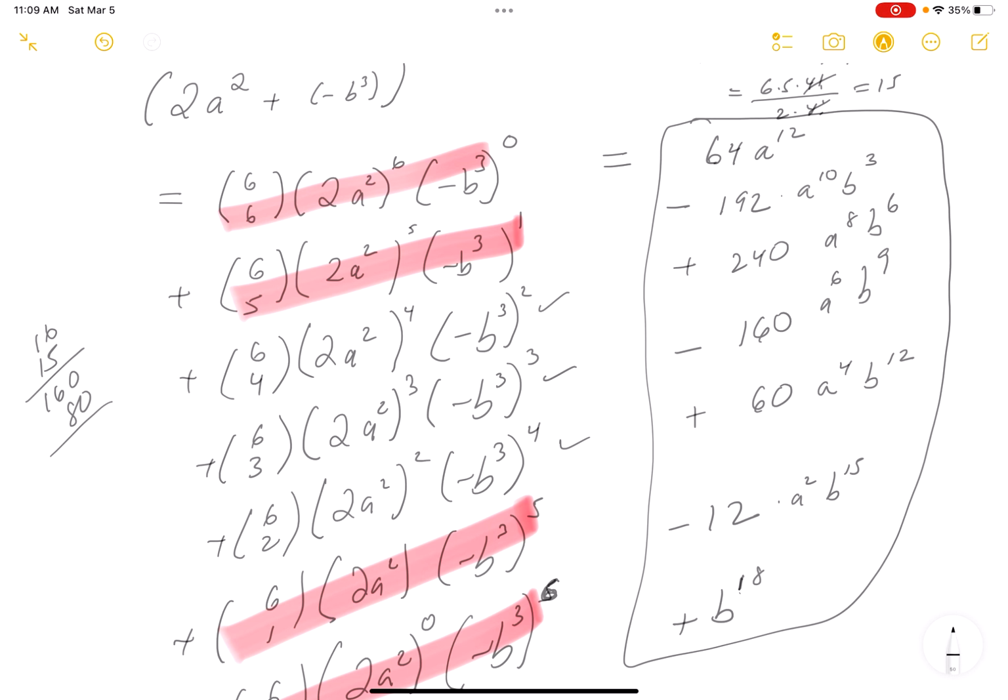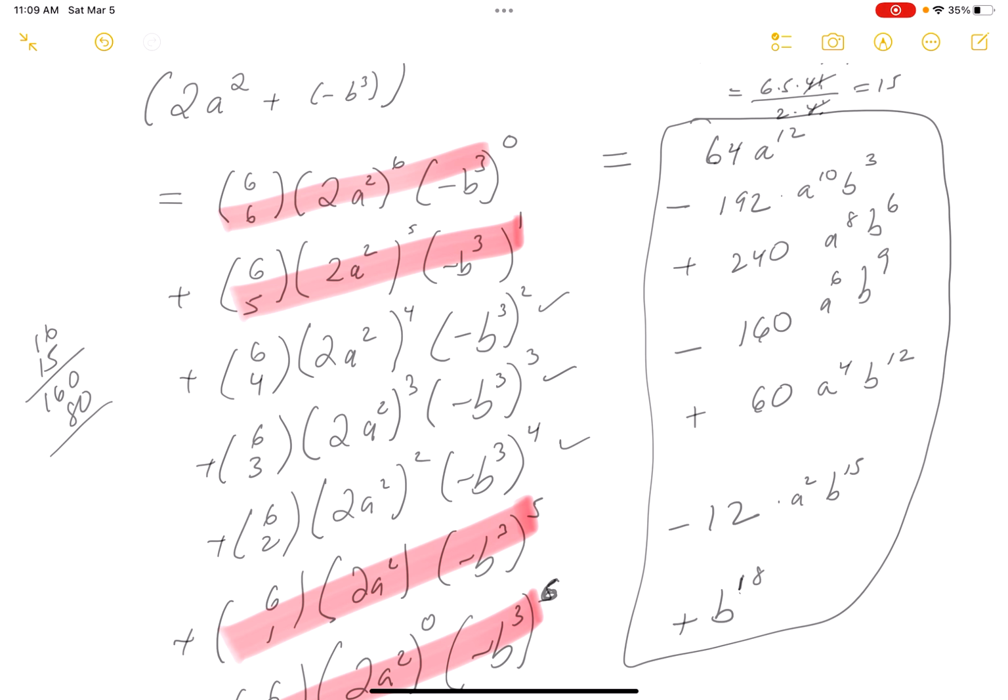All right, but before I do it, I want to look at the b's. And it looks like, if I go in from the bottom up, 18, 15, 12, 9, 6, 3, none, going down by 3. Now, if I look at the a's, they're going down by 2 from the top up: 12, 10, 8, 6, 4, 2, none. All right? Coefficients are a little harder to predict, by the way. What I'm going to claim is I feel pretty comfortable with this, but comfortable or not, I want to go to my answer key. All right?